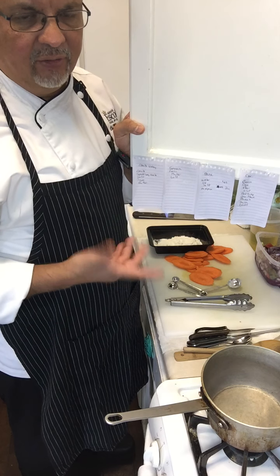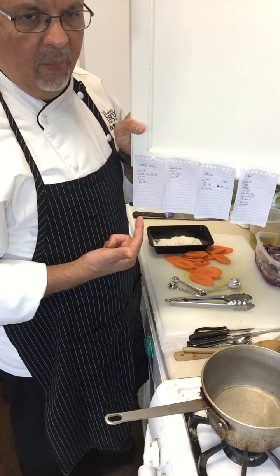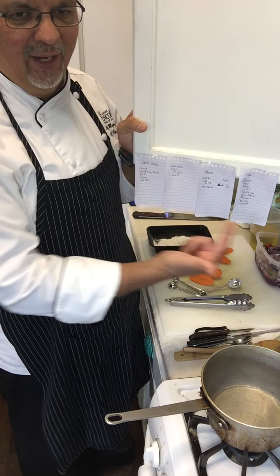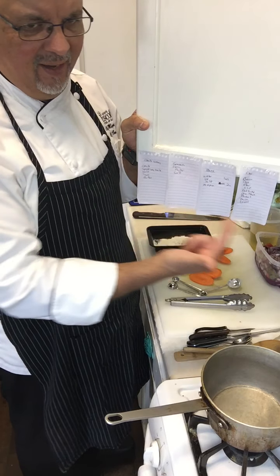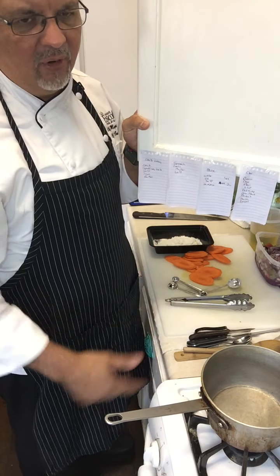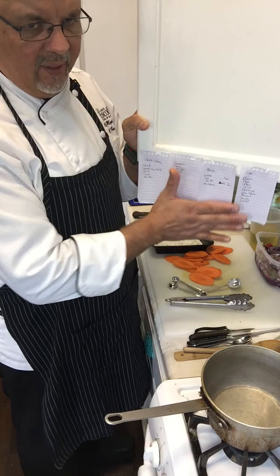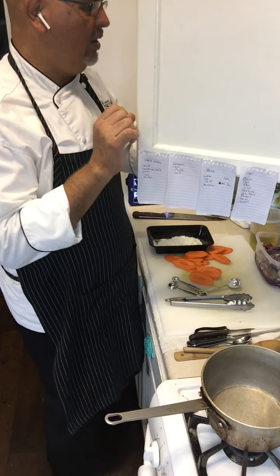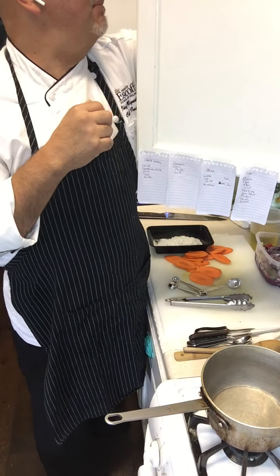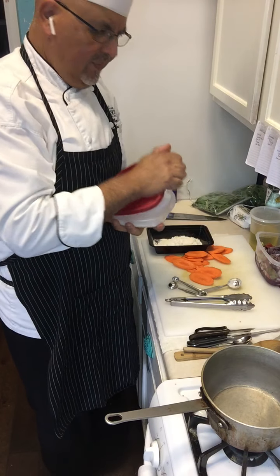So you guys can see, I try to practice what I preach, from my uniform, from my head to my toes to my production sheet. This is my little list of what I got on my shelf here on my cabinet, okay? My printer stopped working, so I can't print my production sheets. I don't have any copies. So what I did is I have all my recipes here attached with tape on my countertop. I will fill out my production sheet when I go back to school or get some copies.